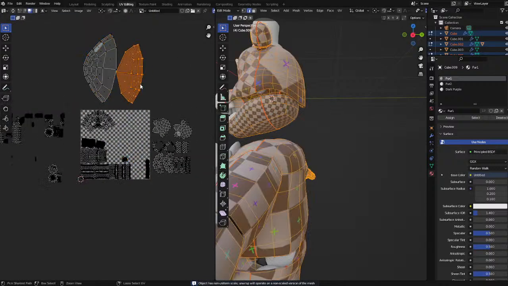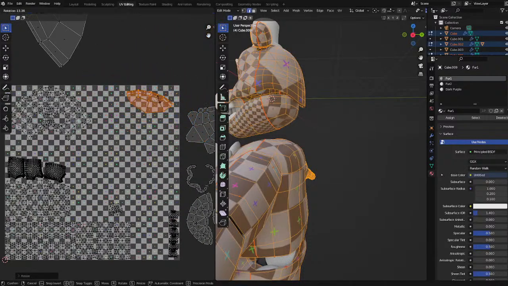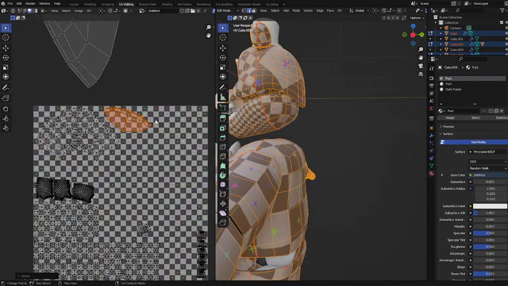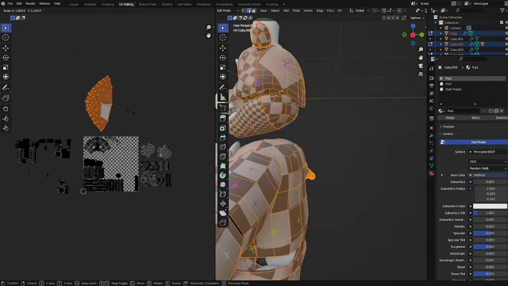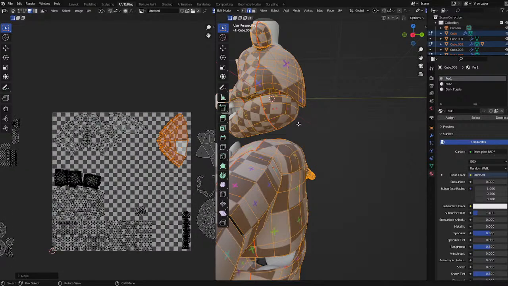Select everything. Get your jaw and put it almost as big as the head UV.